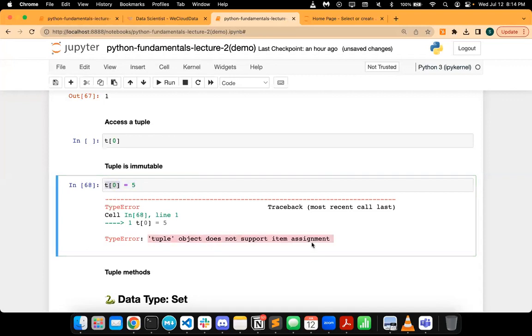The error message is pretty clear and straightforward, right? You read it and you know that's the reason, because tuple is immutable. Once you create a tuple, you don't change it. If you want something to be changed, you just create a new tuple.